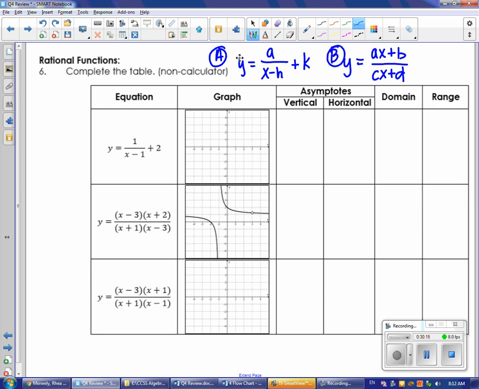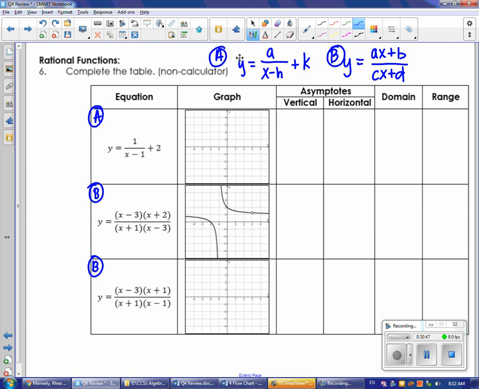Okay, so I have three different equations here. I'm going to have to produce two graphs, and for one of them I'm given a graph, which is nice. So if I take a look at this first equation, that's going to be in that first form, my AH and K form. In the next two, these aren't actually written in the standard form because I've already factored things for you, but it is essentially going to be in that second version. It's just factored for you to make graphing it a little bit easier. So in the first one, I want to identify my A, my H, and my K.